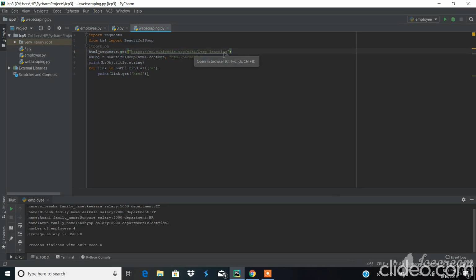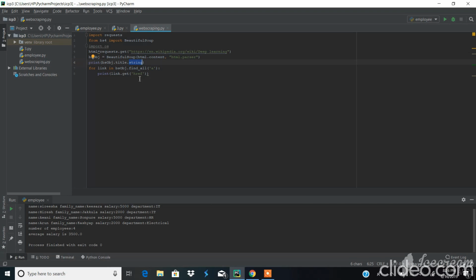We are getting the information in this link, and to read the contents of the particular link, we are using the Beautiful Soup library and getting the content, and using the parser we'll get all the details, like for example the links, the text in the particular link. So using this particular object which has the title and all the links, we can get the title of the particular link that we have given, which is a string, of course.